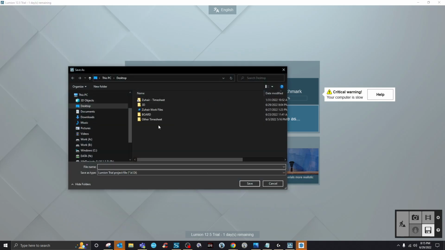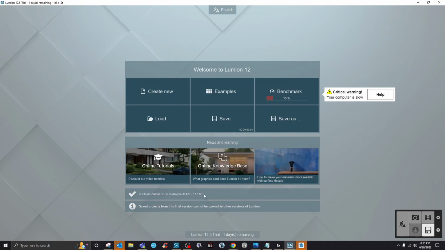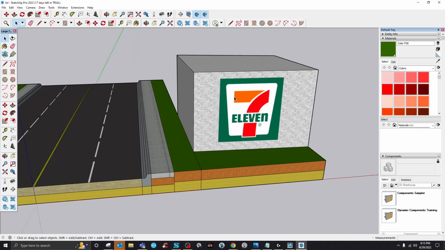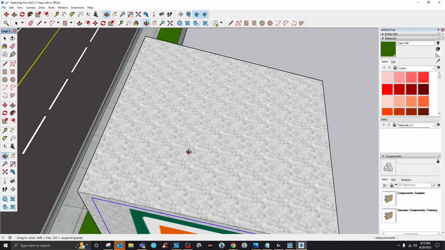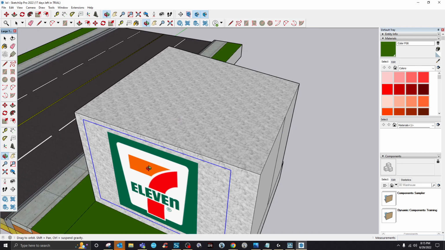Oh, I have to click on save as. Okay, so desktop, let's just save it as LOL. Save. Okay, it's saving. So now SketchUp opened. So when I said give it a depth, this is what I mean. Let's move the camera like this. I don't know if this is gonna do it. This basically will give us like that.